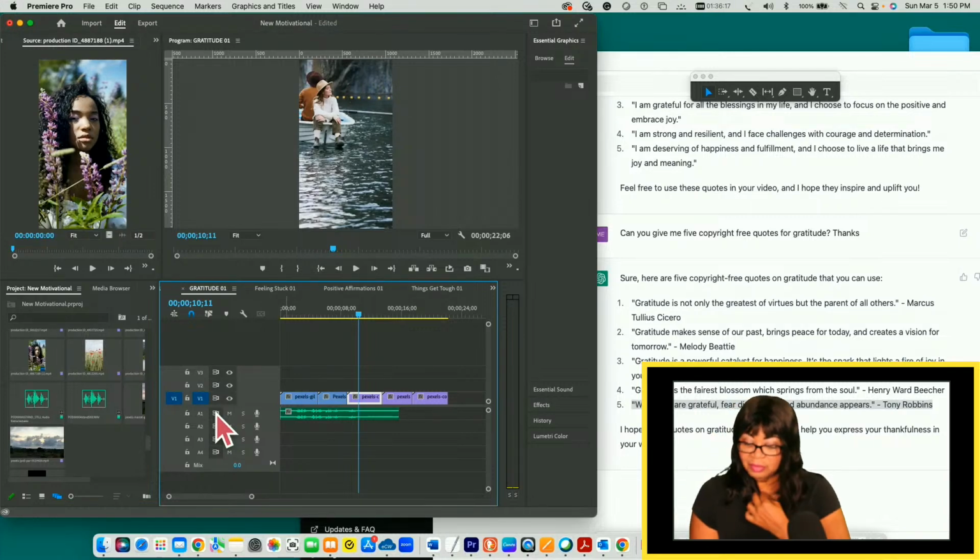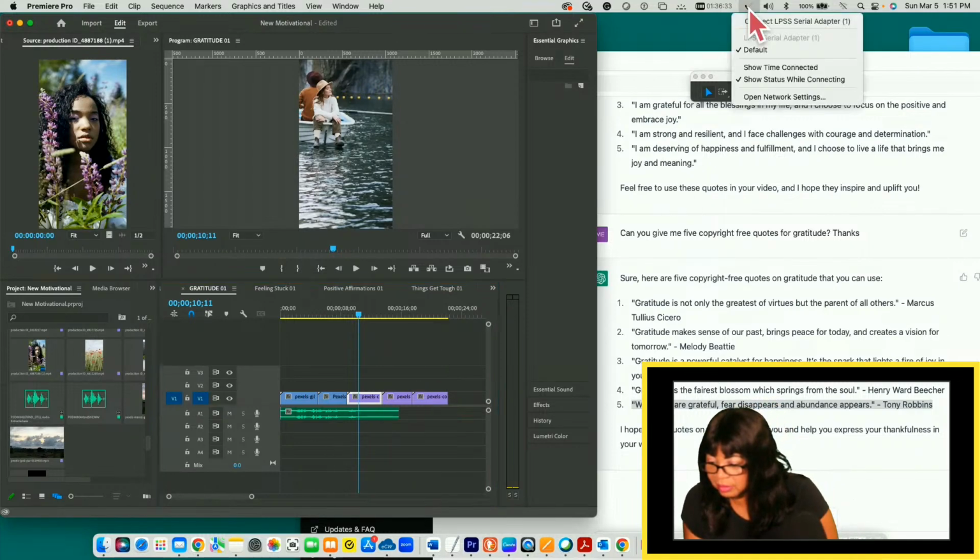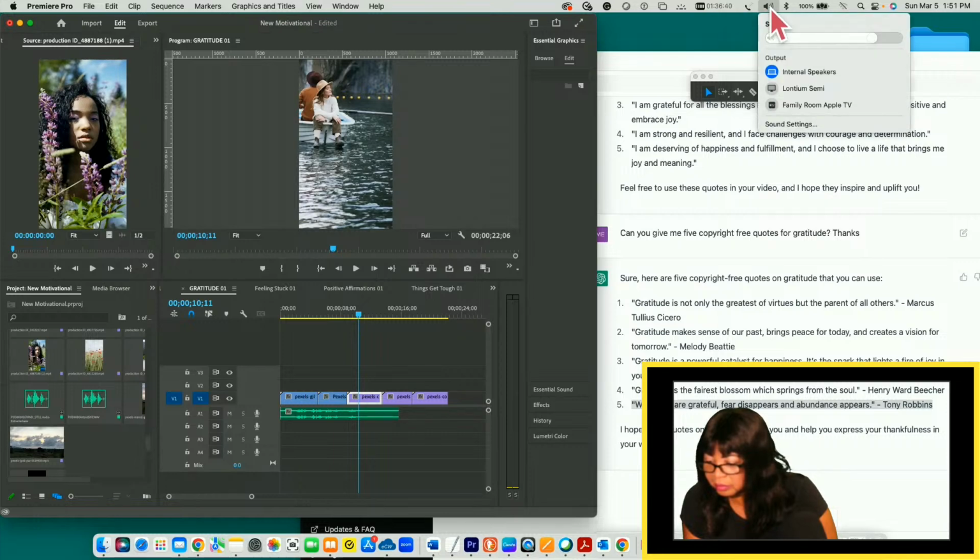Oh, not bad. Okay, so you can actually do the recording right there. I have my own Rodecaster Pro that I normally use, but this actually came out pretty good. So I'm not sure if this is picking up from the microphone. Let's see, what is it set on? Internal speakers.